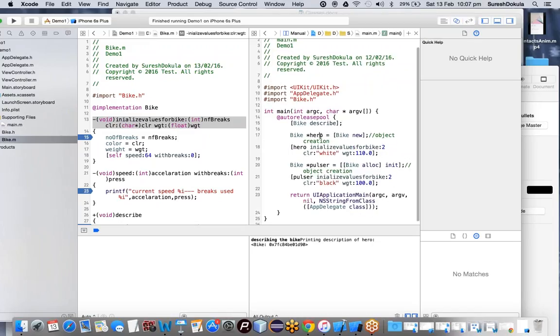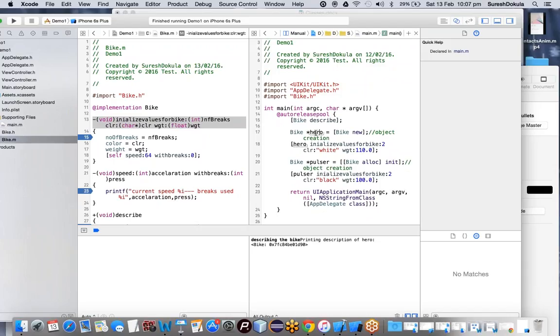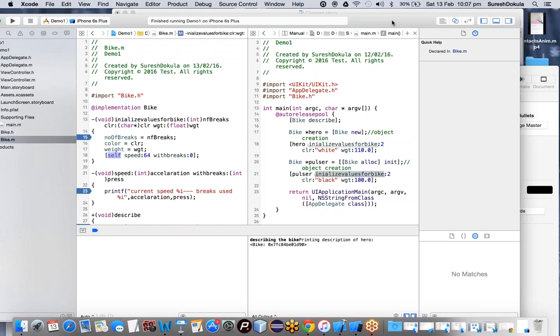Here I declared one object, hero. When this hero object is calling this method, self represents this memory location. If the pulsar object is calling this method, then self represents this object reference. So whichever object is calling this method, that memory location will be referred to with the self keyword, because here we cannot give any name for the object which is calling. So we use the keyword.